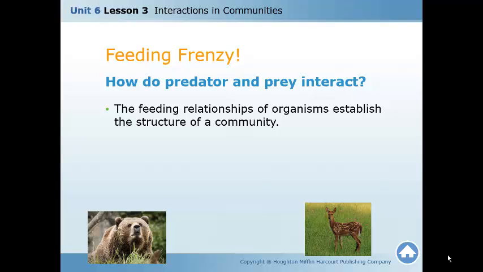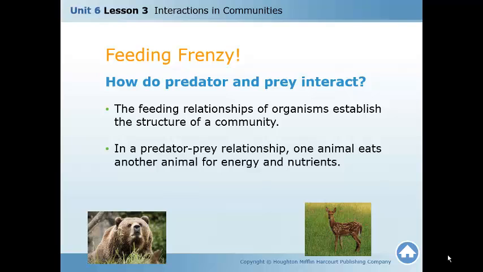So previously we've talked about a food web and food chains and how many food chains make up a food web. And those relationships make up how a community goes together. Remember previously we talked about the organization of an ecosystem: it starts with an individual, and then a lot of individuals together make a population, and then groups of populations make up a community, and then all living and non-living things in the environment make up the ecosystem, so it just gets larger and larger.